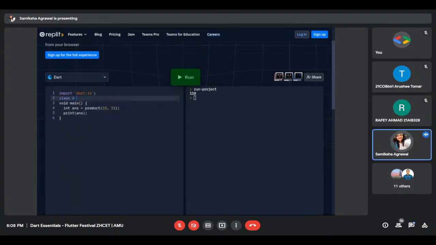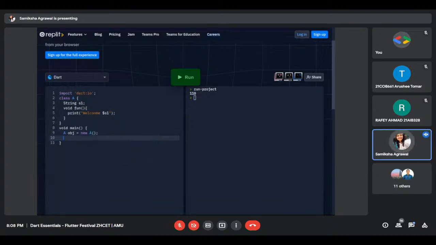I've created a class A. It will have a string s1, and a function that prints Welcome. And here I will create an object of class A, which is, suppose, obj. This is the name of the object of class A, and I'll create a new object.